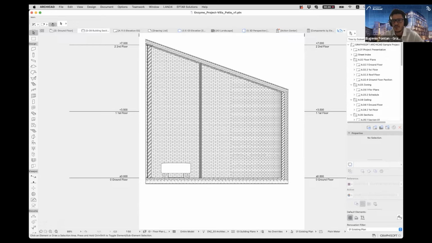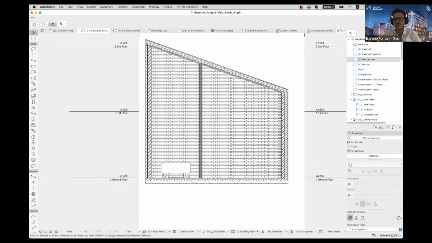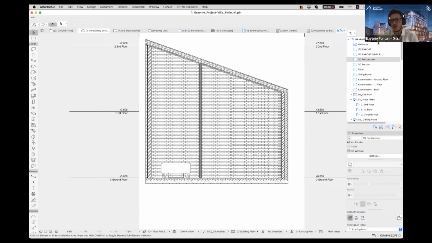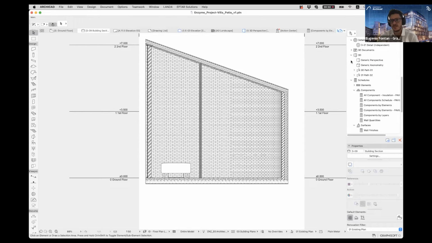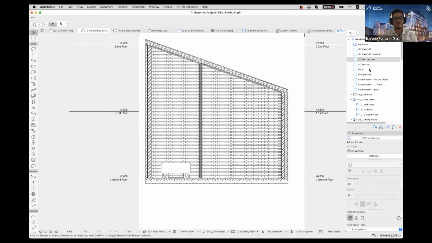And on the right side, we have the project navigator, with the project map for the plans, sections, elevations, and so on. We have this icon here, the view map, which is just a clone of the first one. We can clone all these viewpoints and add settings, so we can have many of them: the same floor plans with different scales, different layer combinations, different graphics, and different visualization methods.